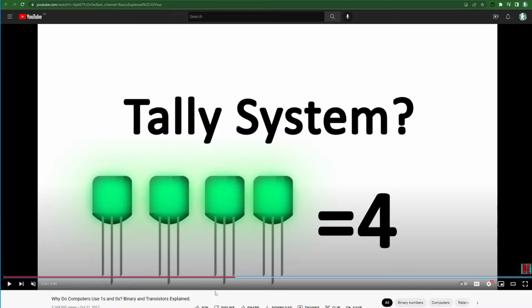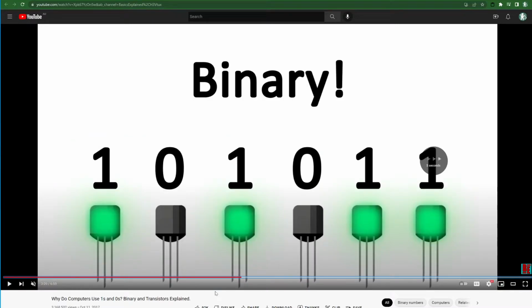Instead, we can send 15 messages with four lights. If we had 4 lights, Uncle Jesse could send 15 messages. Now, you'd have to know what those 15 messages were, but you could send them. This is through what's called binary, the zeros and the ones. When the transistor is on, we set the value to 1. When the transistor is off, we set it to 0.